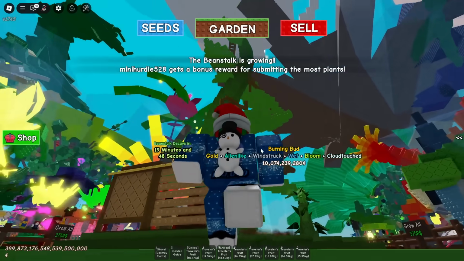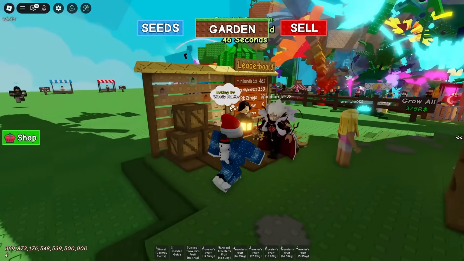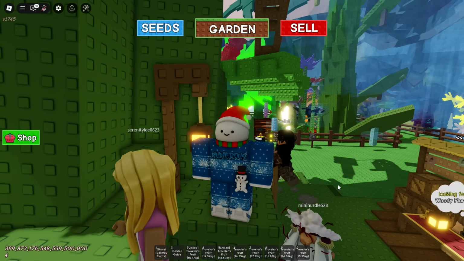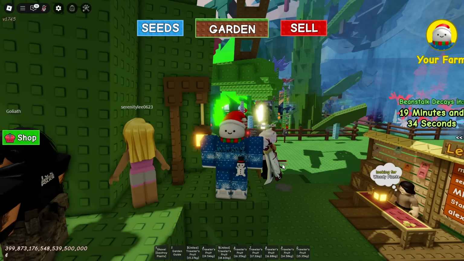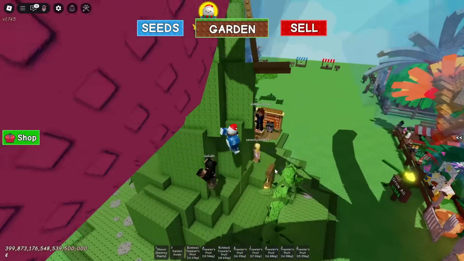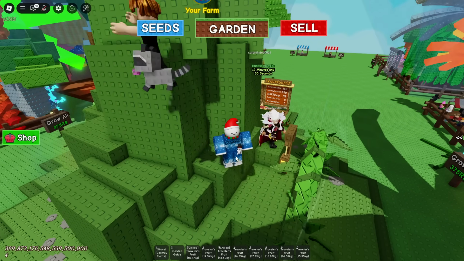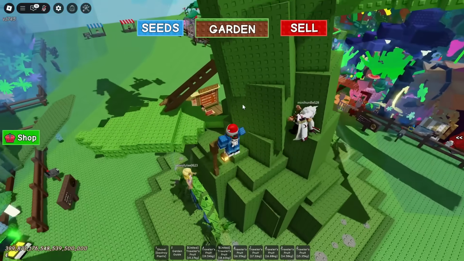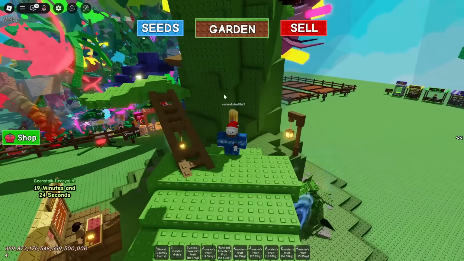Oh my god. This dude just grew the whole thing, bro. Are we serious? Okay, well, if somebody grows the entire thing before you put anything in, this is not actually going to work. But basically, what it does is when you contribute to it, it spawns little orbs all around the beanstalk. It'll be on the leaves and around the beanstalk itself.